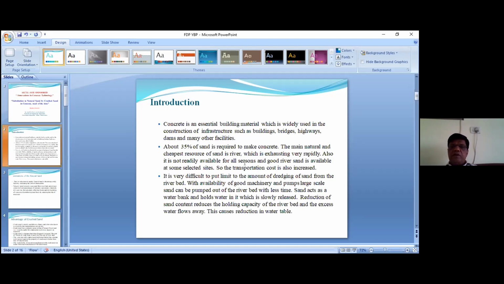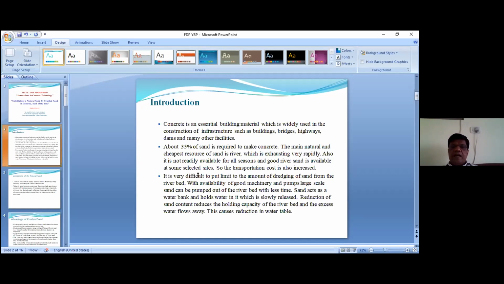The other thing is for the collector office, because for sand mining they have to put some limit. When the tender opens, they say this much brass of sand you can take. But it is very difficult for them to closely monitor how much sand is being dredged, because with good machinery and pumps, large-scale sand can be pumped out of the river within less time, and this work happens at night. In the newspaper, you have read that the sand mafias attacked the Tahsildar and the Talatis and all the people who have control over that. So the nuisance by the sand mafia has increased. They indiscriminately pump sand from the river bed.